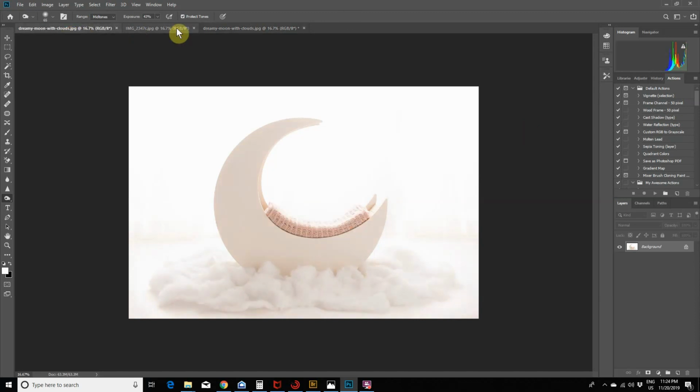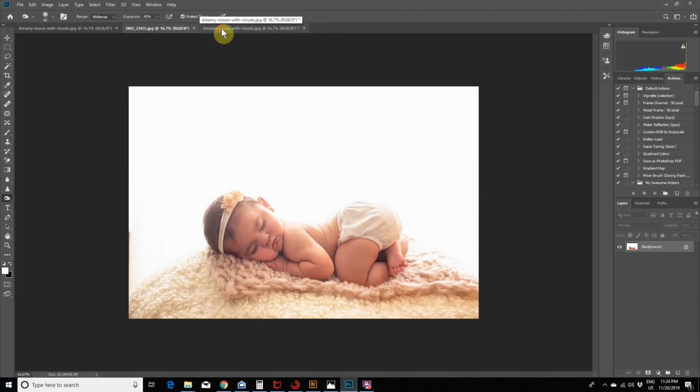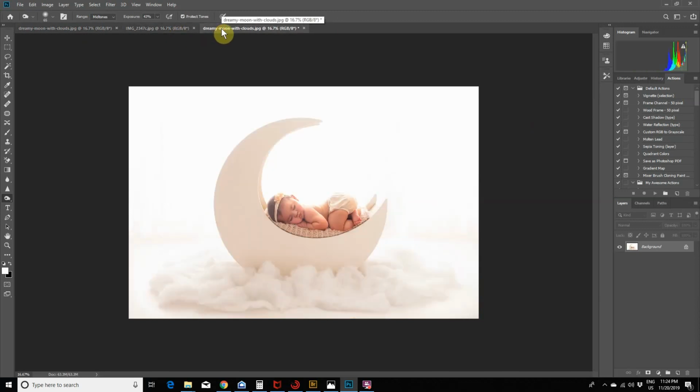You can see the digital backdrop image that I will be using. And this is the image that I took of my daughter that I will be compositing into the moon backdrop. So the main thing to remember to make your life a whole lot easier is to always try to shoot for the digital backdrop that you have in mind. What that means is that you should study the lighting and try to mimic a similar lighting setup. You need to look for the light, the direction that it's coming from, and the shadows in order to mimic the proper lighting setup. If you try to Photoshop an image into a backdrop where the lighting is very different, no matter how hard you try to edit it, it probably will never ever look real.